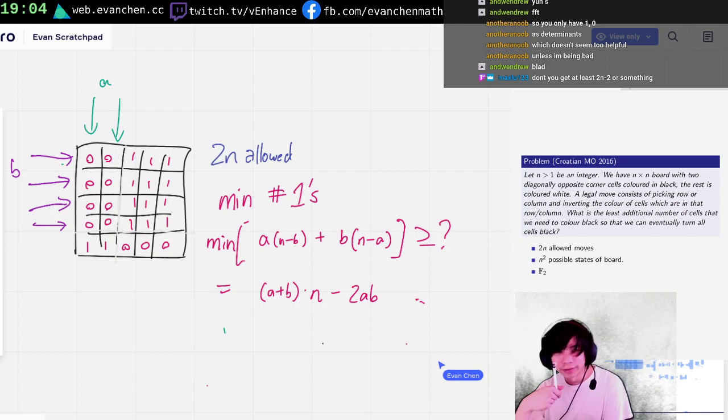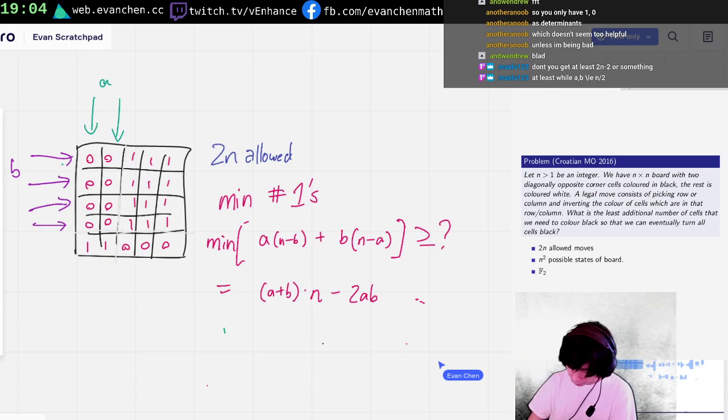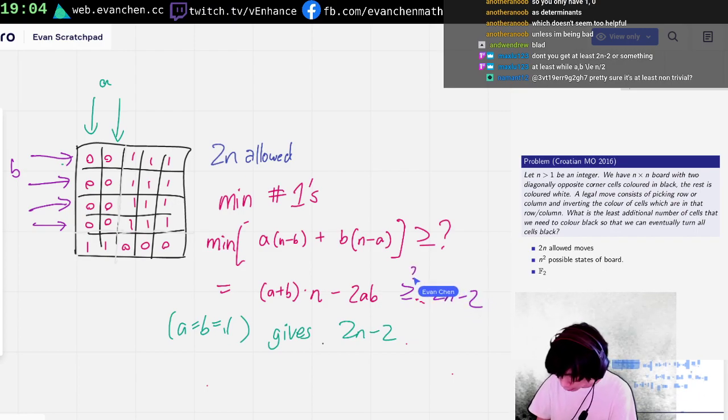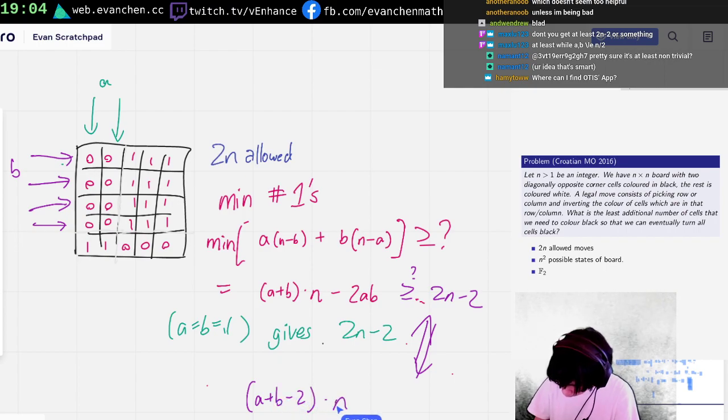Don't you get at least 2n minus 2? Actually, if A equals B equals 1, it is 2n minus 2. So, okay. The question is, is that the true minimum? Like, is it true that there's at least 2n minus 2 unless A and B are like some degenerate cases? I don't know. That's equivalent to A plus B minus 2 times n being at least 2ab minus 2.